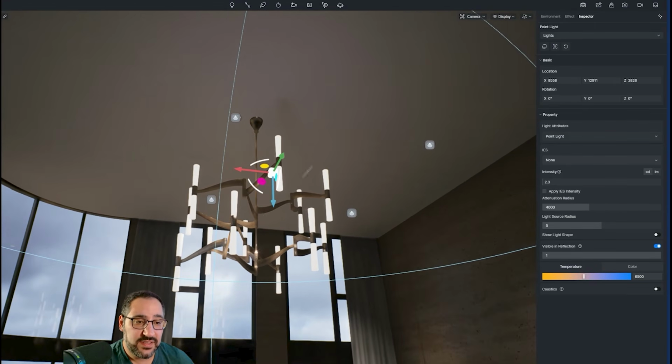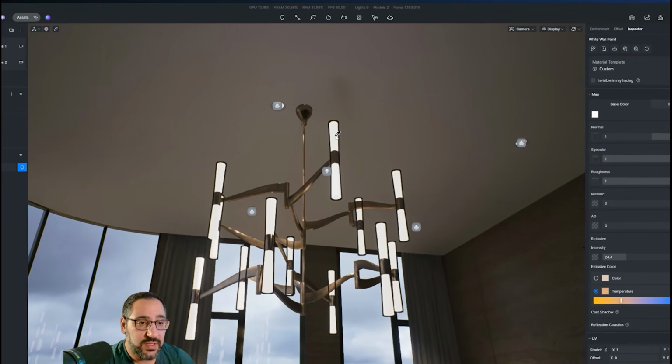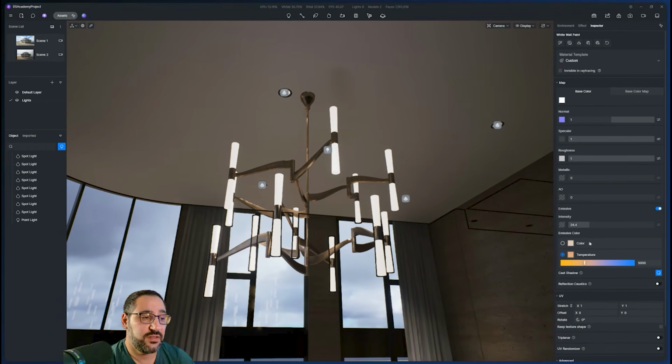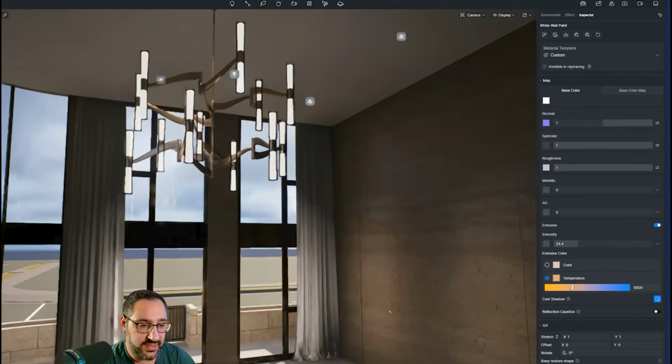Really what I do for these types of situations where I've got lights on a fixture, I just tweak it with the material. I make sure the material is emissive. And we did this earlier, but this is how I fake lights without having a light object on top of them. It's just faking the appearance, just adding a little bit of lighting.